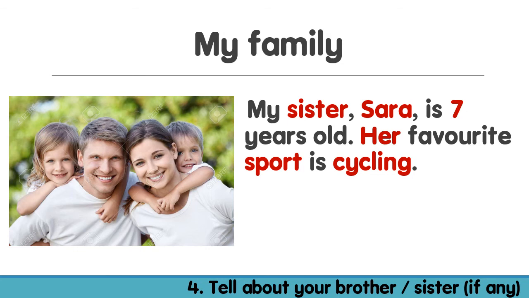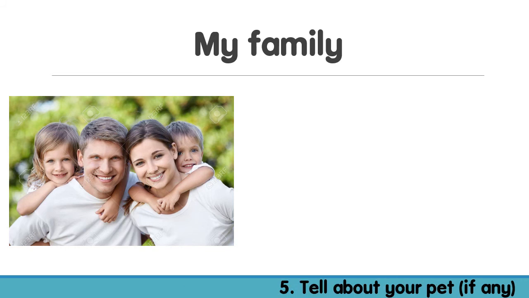Please take note here, as Tom is telling about his sister Sarah, and Sarah is a girl, then the pronoun we use is her. But if Tom has a brother, the pronoun used is his, H-I-S, his. And you may also change this favorite sport to other topic. Example, favorite food or favorite color and so on. Here, Tom hasn't got any pet, so there is no need to write anything.